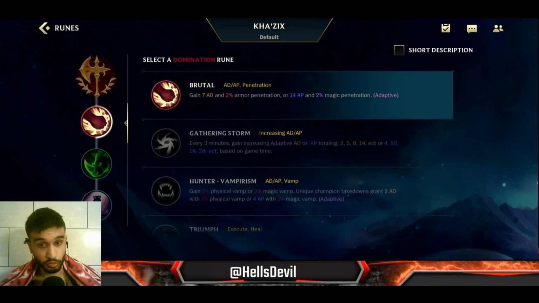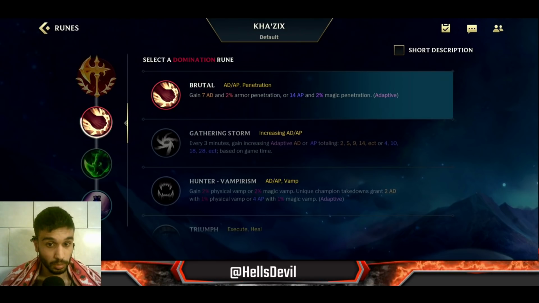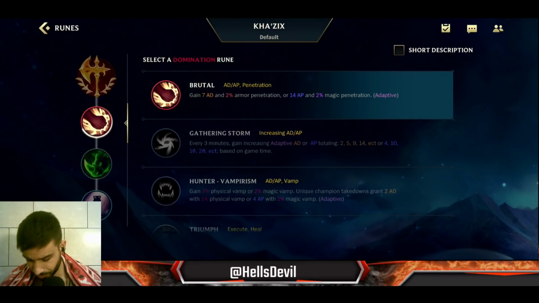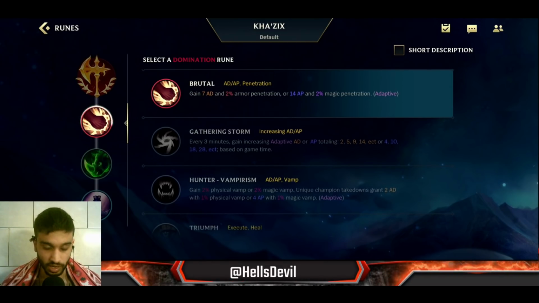As my second rune, I go for Brutal. Brutal is really strong in the early game. It allows you to just completely demolish the enemy in the early game. So this one is going to allow you to take those early fights and destroy the enemies, really.